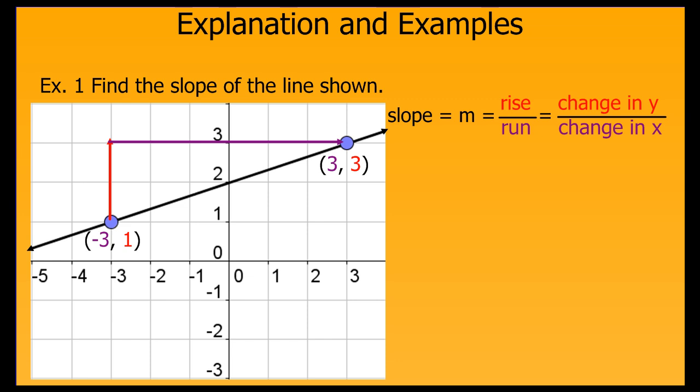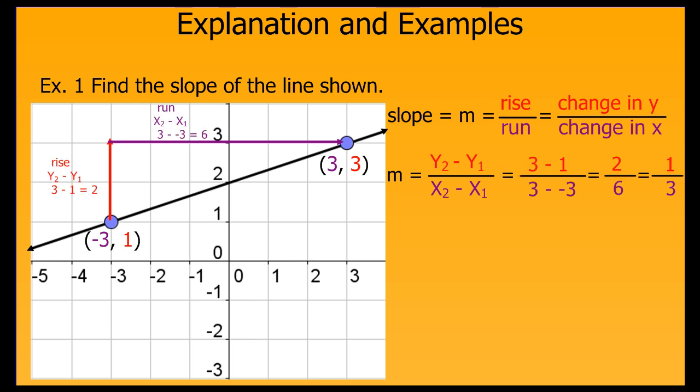So now we use our definition of slope, rise over run, or the change in y over the change in x. Or we can think of the formula y2 minus y1 divided by x2 minus x1. So for our rise, we substitute in the 2 values we have for y. For y2, we take the 3, which is the y coordinate of the second point, and subtract 1, which is the y coordinate of our first point. That gives us a rise of 2, which hopefully is pretty clear when you take a look at the graph.